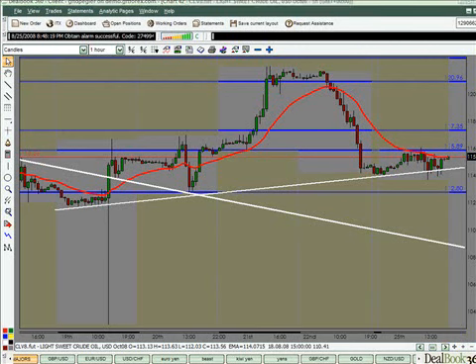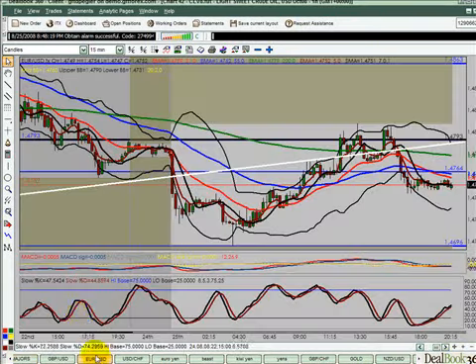It was very evident yesterday when we walked into pre-London that oil had its problems. We were clearly at this hourly trendline and it was in retracement mode, bouncing off this trendline. Until that broke, oil really wasn't going away to the downside. So the Euro/USD had every permission that if oil wasn't really going to affect it much to the downside, the Euro had permission to head up if it needed to technically. Also, I was looking at the top at 1589, which has obviously been a pretty good resistance area — you can see how it broke and was retested as support. Oil effectively was stymied for the day, and that was somewhat good news for us as currency traders. We could trade the Euro purely on its own merits.